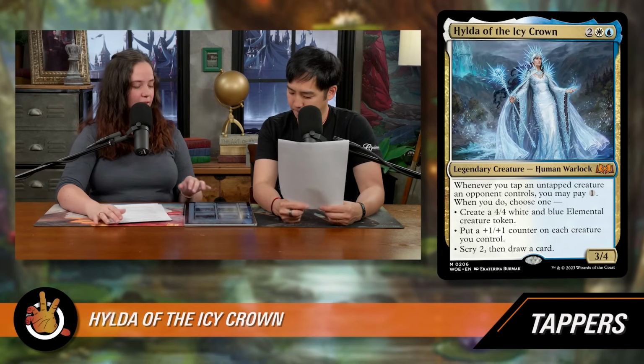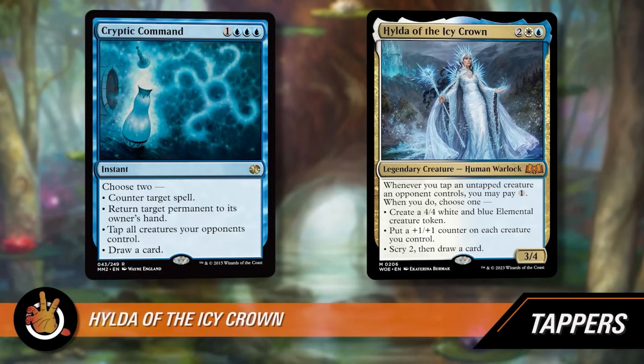Yeah, one mana for a 4/4 on an effect that you're already doing is pretty good. Yeah, I mean, the first thing that you got to do when you're building Hilda is like, what taps? I want to tap stuff, and I want to tap it now. Yeah. So I was looking first at stuff that just taps a lot all at once. And of course, Cryptic Command came to mind.